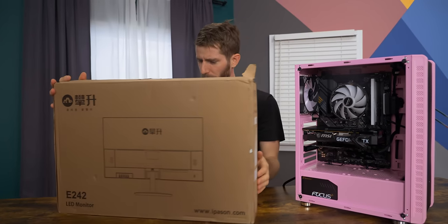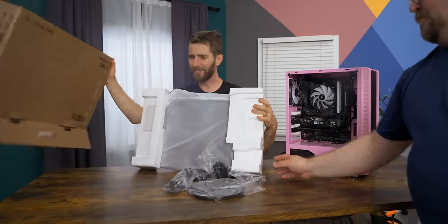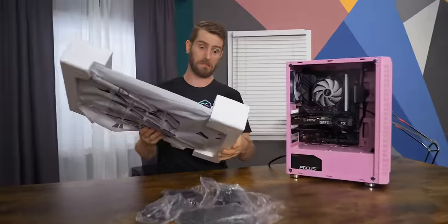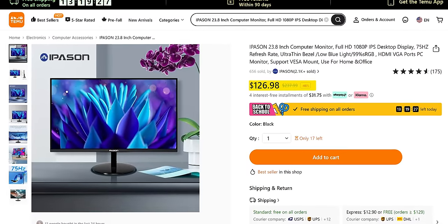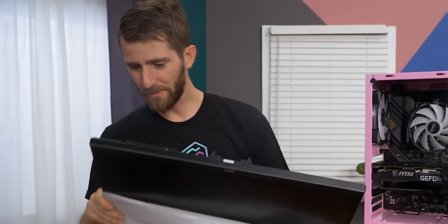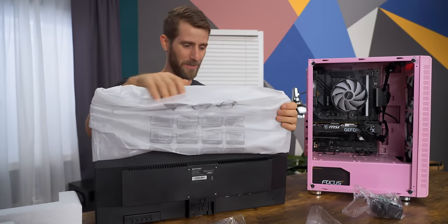The E242 from Epacyn. At $130 for a 24-inch, 1080p, 75-hertz monitor, it's not even competitively priced compared to the Scepters of the world. It's not even that much cheaper than a Samsung or an LG. They say it's 50% off though at that price. VGA in — no DisplayPort, just HDMI and VGA, that's it. And my favorite: rear-facing speakers. There are no actual drivers behind them, so I don't think it has any speakers — just grills.